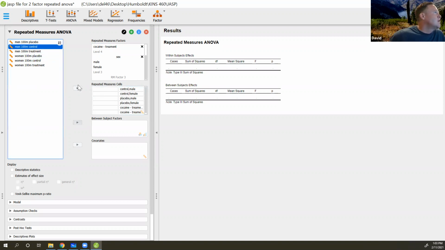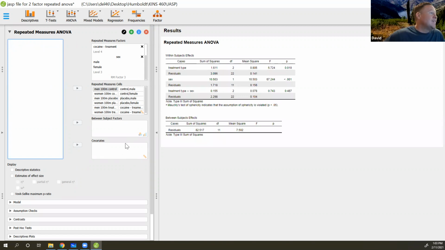Well, I go right there. Which one is the control female? This is just being picked up from what I labeled up here. So control female, placebo male, placebo female, cocaine treatment male, and cocaine treatment female. Okay.